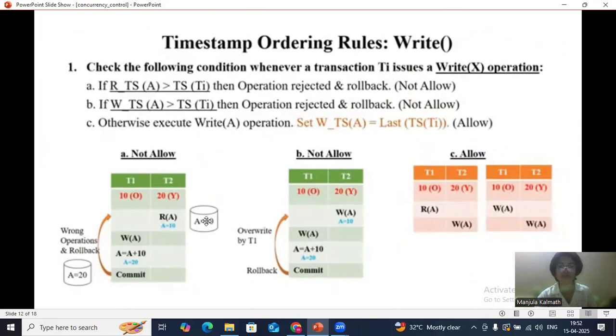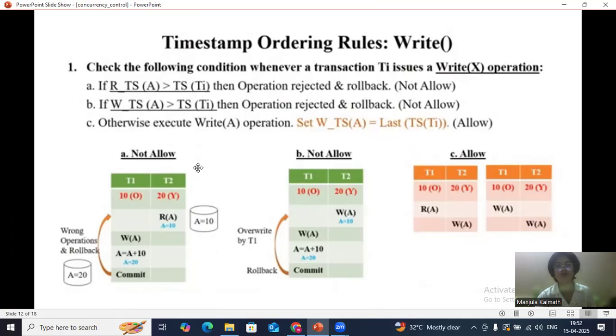The read operation is taken from the database. But here the database value, say equal to 20, is unidentified because it is nil. Nothing is there. Again, it is not considering the previous operation. Updates will be in this direction. So it is not allowed. So this read A, I'll replace with the write WA. Then the same problem arises here.